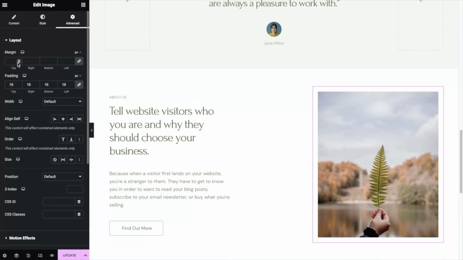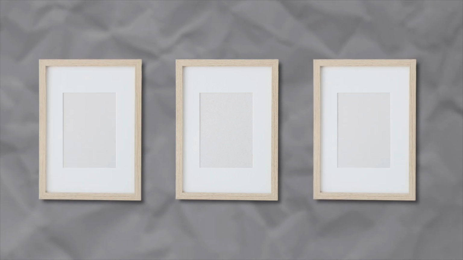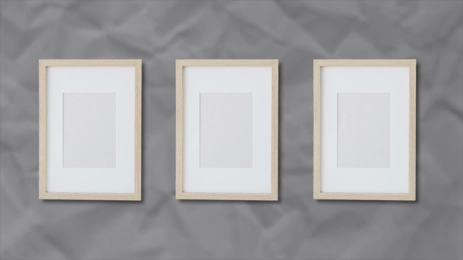And I guess now is as good a time as any to explain what padding and margin is. So, what exactly is padding and margin? Imagine your content is like a picture frame. Padding is the matting that goes inside the frame, creating space between the picture, which is your content, and the frame's edges, which is your container. It adds breathing room to make sure that the picture doesn't touch the frame directly. On the other hand, margin is like the empty space on the wall that surrounds the frame itself. It defines how much space there is between the frame, or your container, and other objects nearby. It helps give the design balance and prevent it from feeling too crowded.